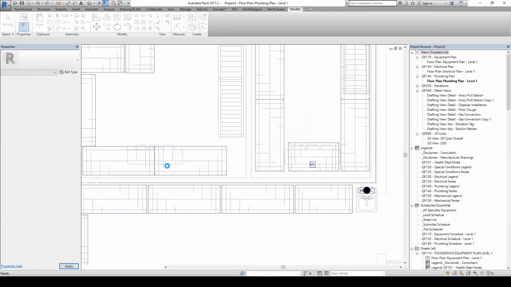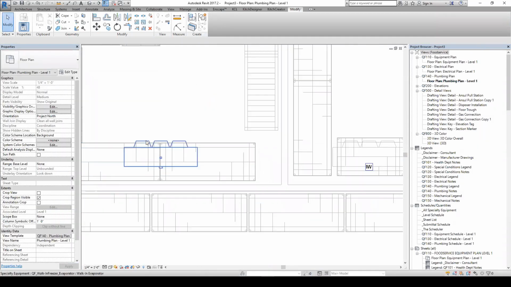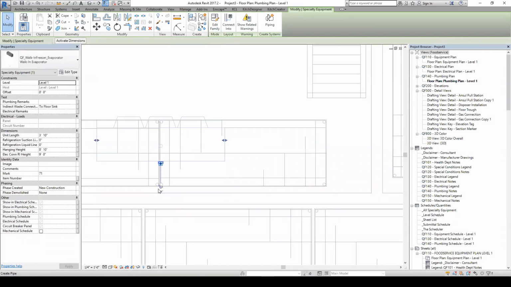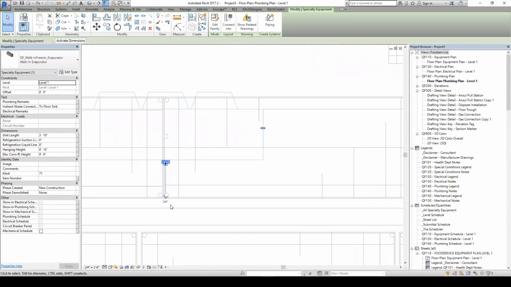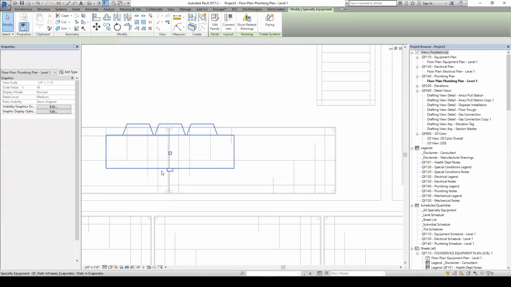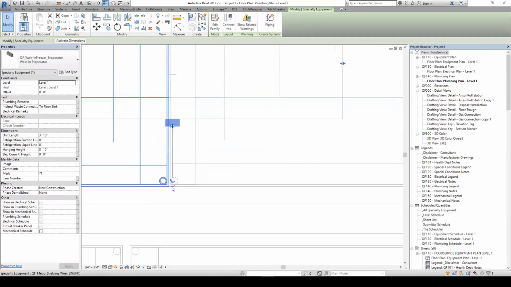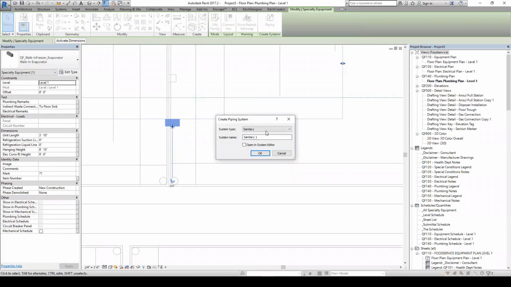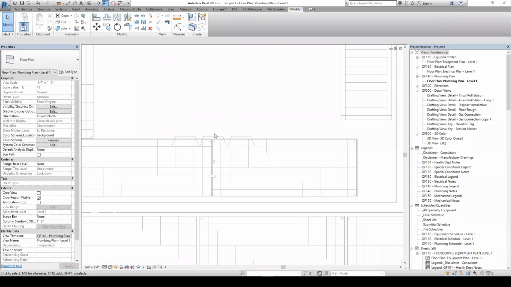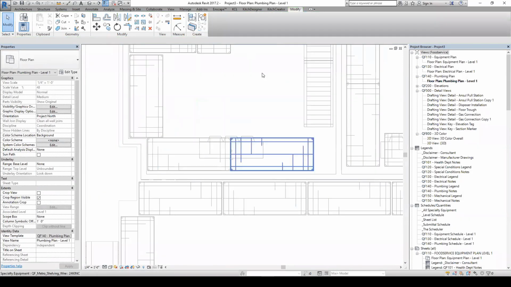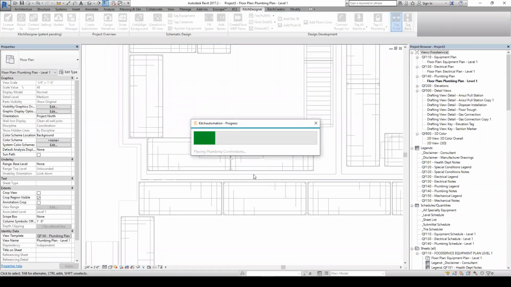By doing this, you'll now see that when I click this evaporator, you'll see this connector right here now. And that'll let you know that it will receive a connection point. If you're not sure what type of connector it is, you can use this piping button and you can usually see what type that connector is. So now just to show you, if I just did this one more time, we'll get our plumbing connection on top of that evaporator.